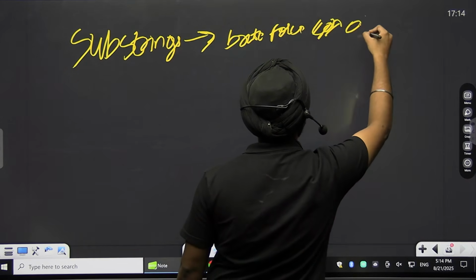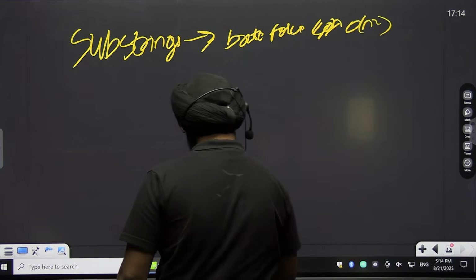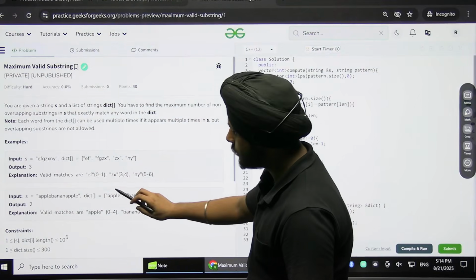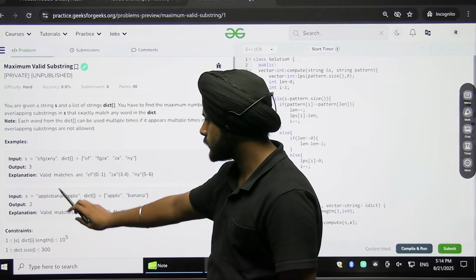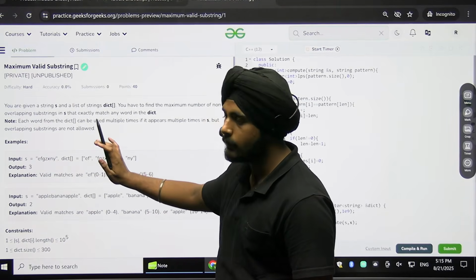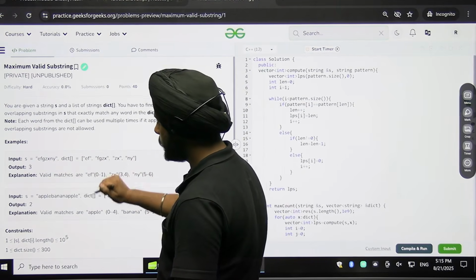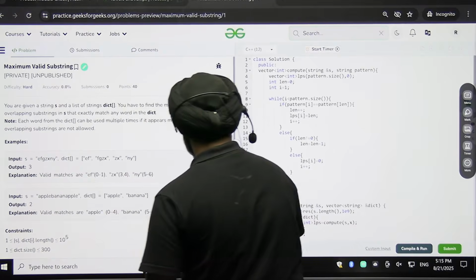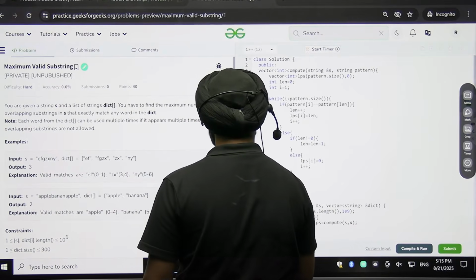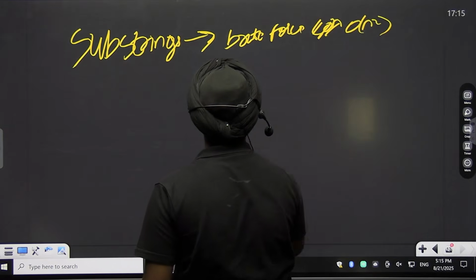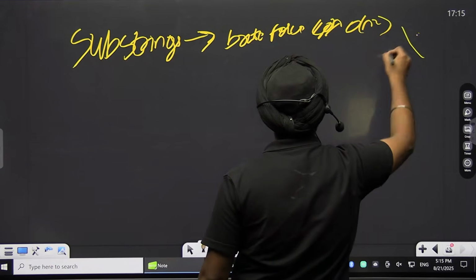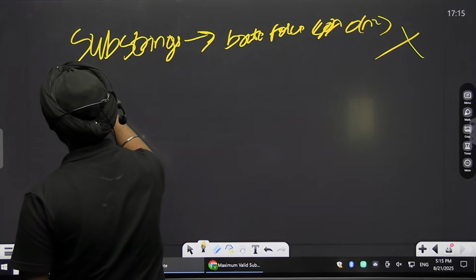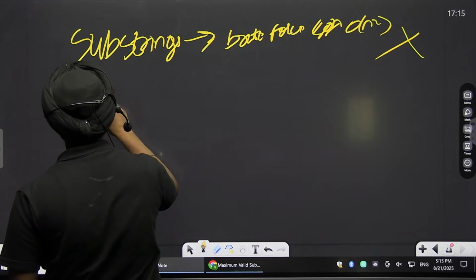If we see the constraints, it is 1e5, so even the string is 1e5 and the dictionary size is 1e5, so it would be 1e5 times 1e5 times 300. So we can't really do that, so this won't work.